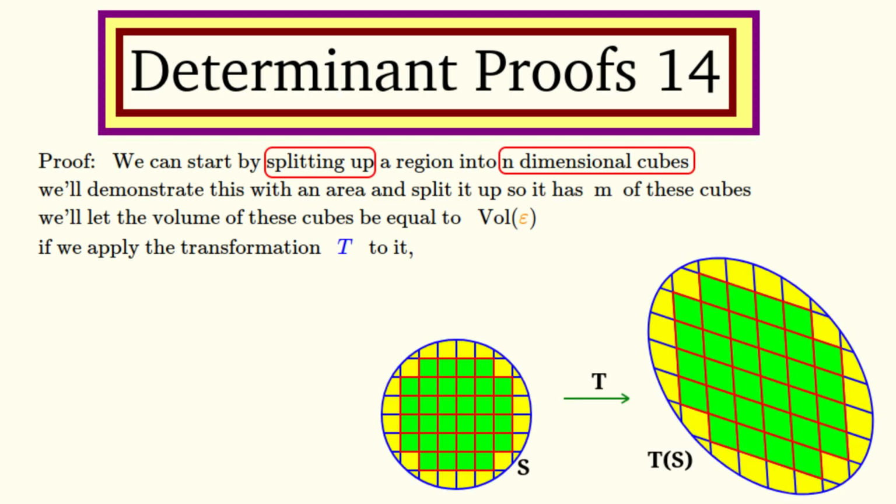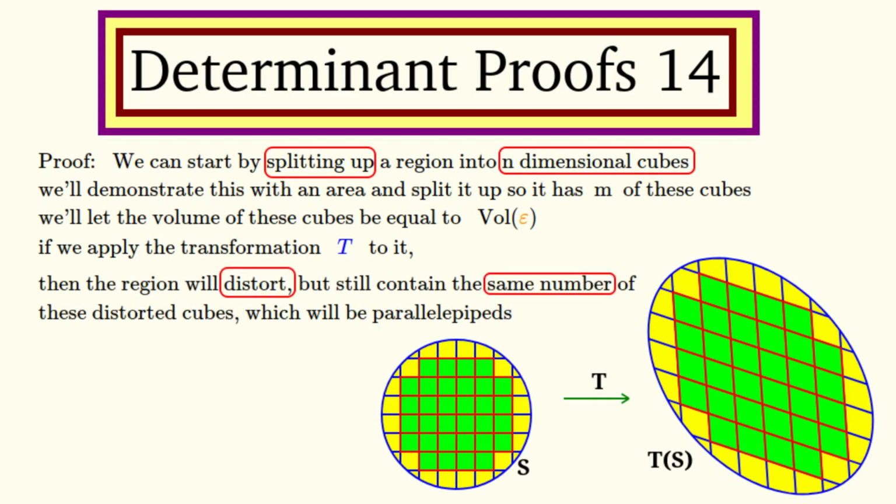Here's an example of how we'll use these tiny cubes to find the volume. We'll fill the region with cubes and only count the cubes that are entirely within the region, and then colour them green. The rest of the cubes that are a bit outside the region are coloured in yellow. Looking at our example, these cubes are squares inside a circle, and the squares completely inside the circle are green, while the squares that aren't completely inside the circle and are sticking out a bit are coloured yellow.